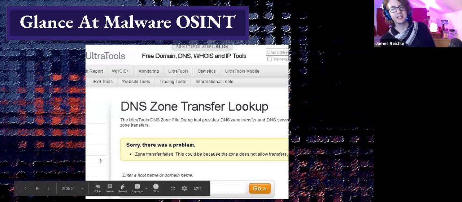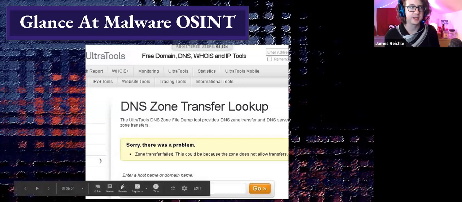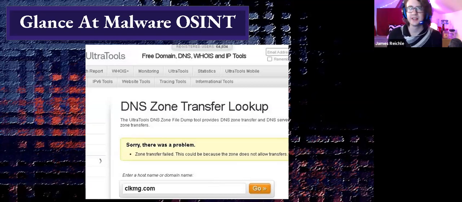This one I included in here, but you're not going to see a lot of luck with it. It's kind of like the Whois records, right? You always want to try it, but whether or not you're going to get anything useful is doubtful. Zone transfers, sometimes you'll get lucky and they will have zone transfers enabled. In this case, they didn't. And I tried a bunch of samples I had, but none of them had it. So I didn't have anything to put in here as an example.